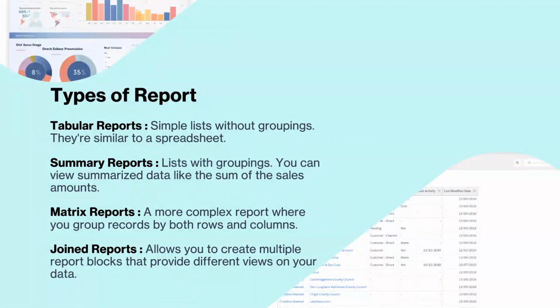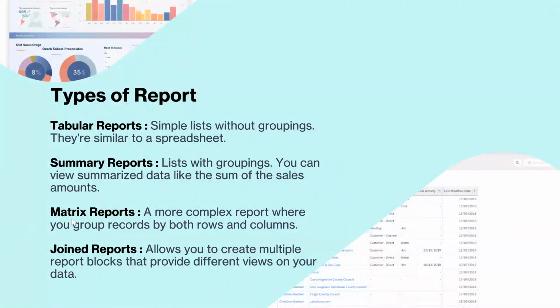So let's say that in your report, you want to group the data based on the rating, okay? How will you do it, right? So that once anyone sees your report, just by looking at it, they should be able to understand that there are 20 accounts where the rating is high, there are 15 accounts or 10 accounts where the rating is low, okay? They don't have to go through each and every row of the report. Just by looking at the report, they should be able to see the summary based on which field you have done the grouping, okay? That is nothing but a summary report.